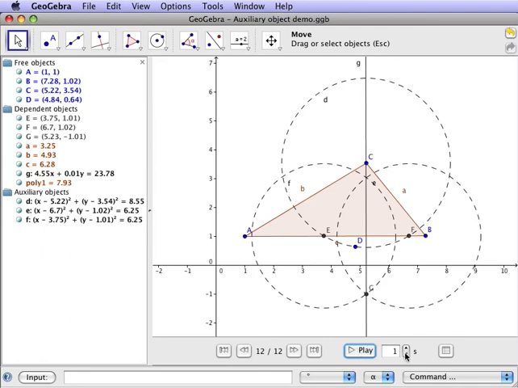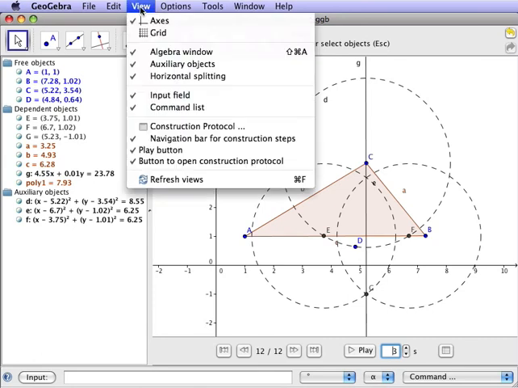And again, if you wish to have students stop and think about each step or name them, you can make this a longer exercise by just choosing to set your timing to 2 seconds, 3 seconds, or whatever you wish. Finally, under the View menu, we have an item called Refresh Views.